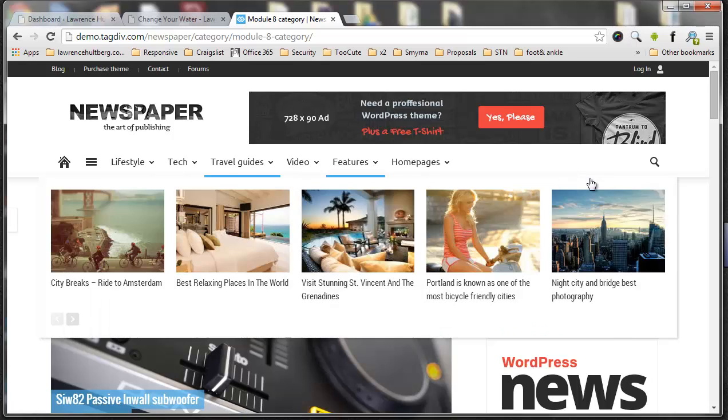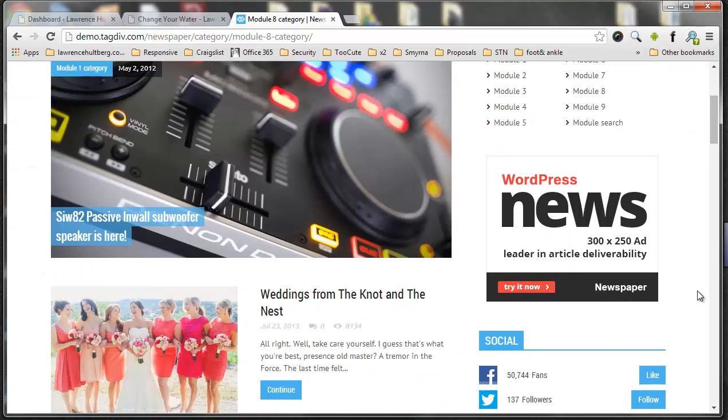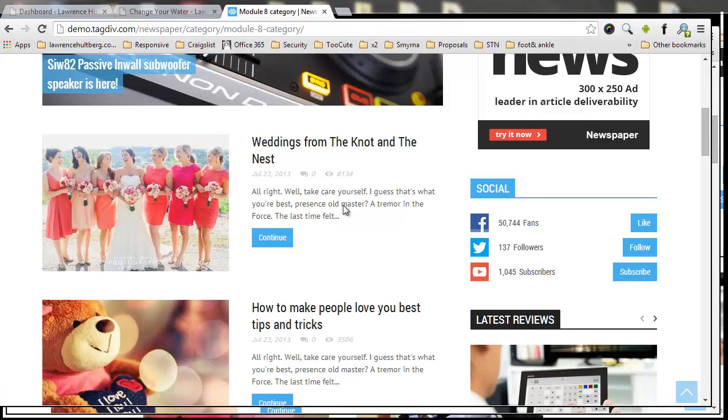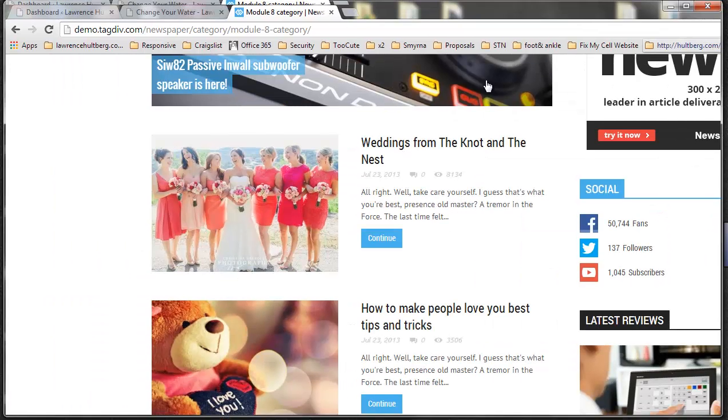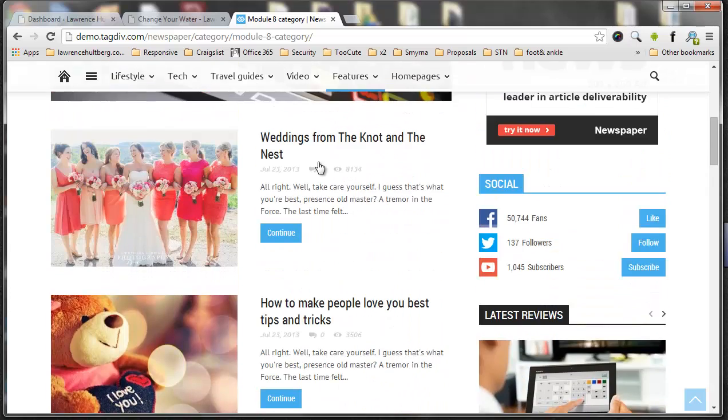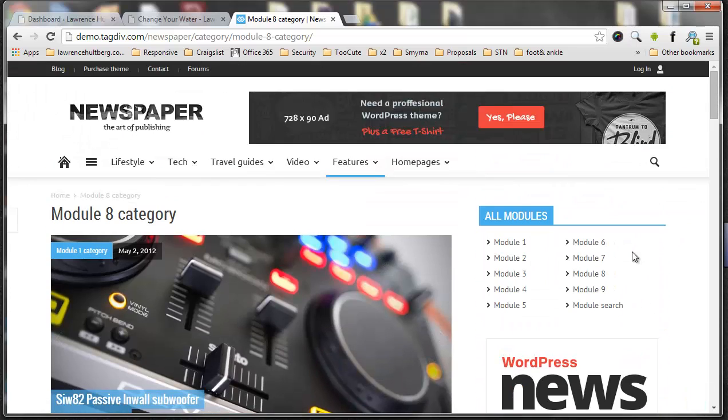Module 8 is a layout with the category image at the top. This one's not too bad. I like this one. It's got the image over here, a pretty decent size image. One column for the image, or 2 columns total. Then we have the title and the description on the left. Let's see what this looks like full screen. About the same. So that's that, 2 columns there. I actually like that one a lot too.